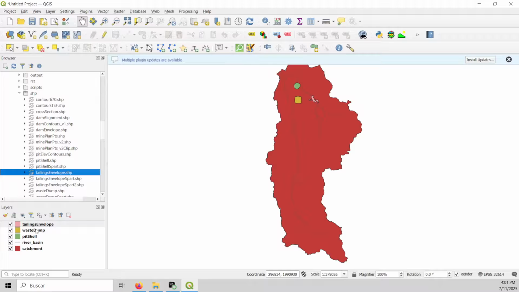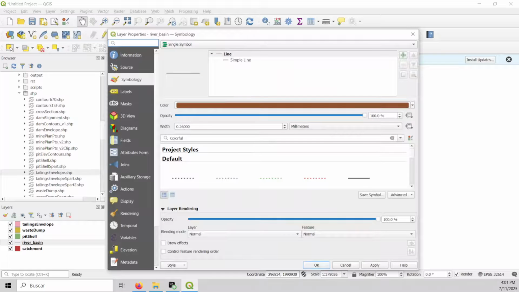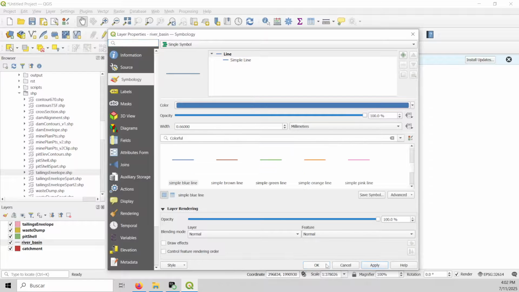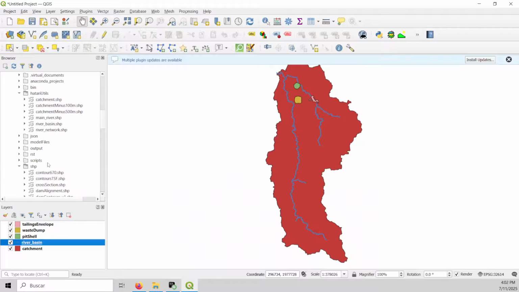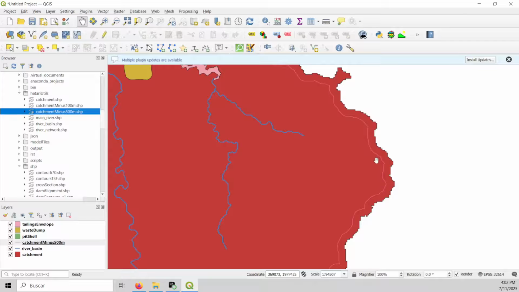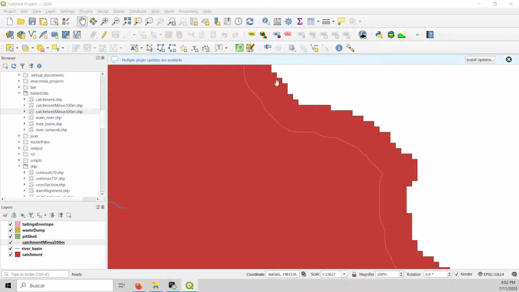Okay, so what is the buffer? The buffer is an object, a line that is parallel 500 meters inside, that allows you to create a refinement on the border. If you see, this border is actually not regular. It comes from a pixelation, so actually it's pixels.